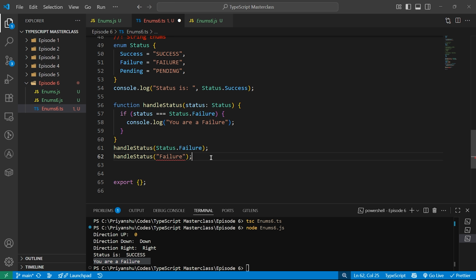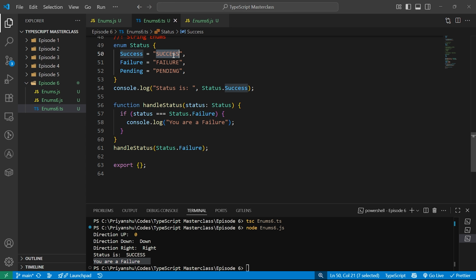So string enums are like a name tag at a party. You know exactly who you are talking to without guessing their number. And with string enums, you lose reverse mapping. You can't do the reverse mapping here. That is only in the numbers. So you can't get the key from the value automatically. But honestly, in most cases, you don't need it, because why would you need a numeric value or a reverse mapping here? It's pretty understandable. That's why we are using string. So it's like remembering your ex's name but not their number. A blessing in disguise.